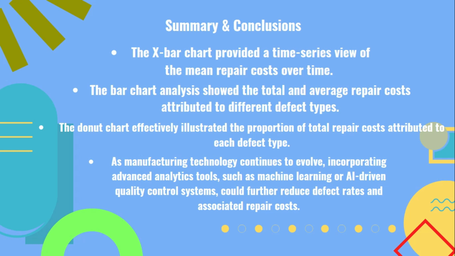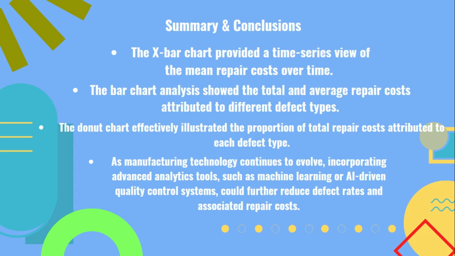And also, I want to bring up sustainability and cost efficiency. The analysis could be extended to assess the environmental impacts of defects and repairs. For example, defects that require significant material waste or energy-intensive repairs could be targeted for reductions not only to lower costs but also to enhance sustainability. This could become increasingly important as regulatory pressures and consumers' expectations around sustainability grow.